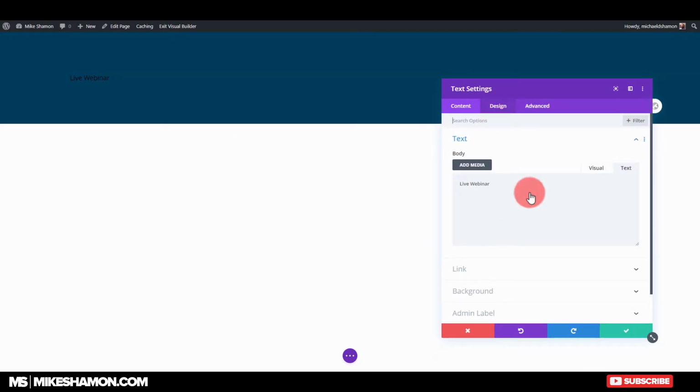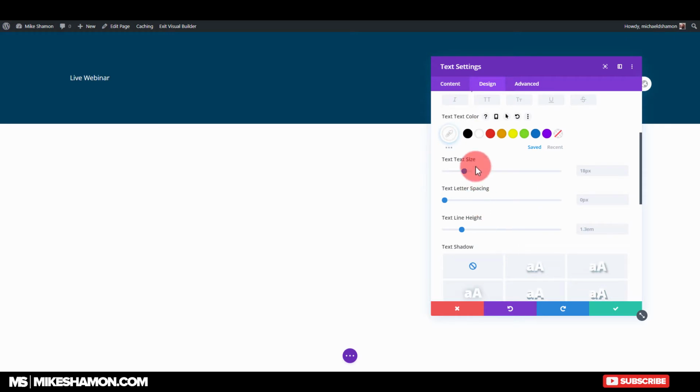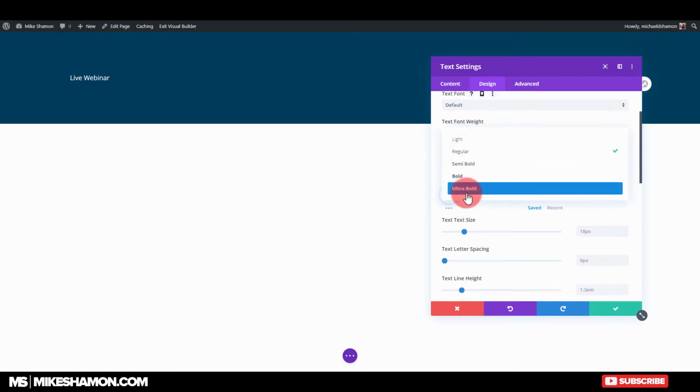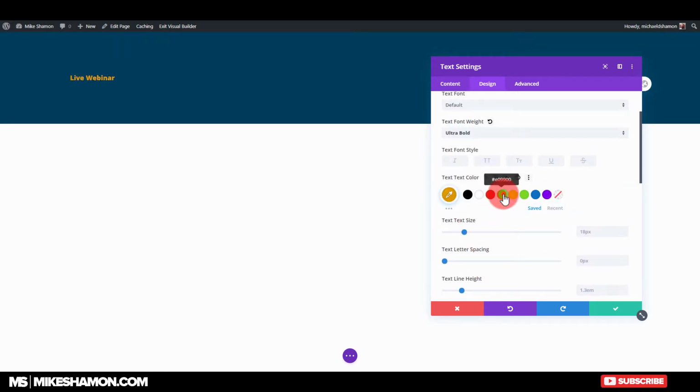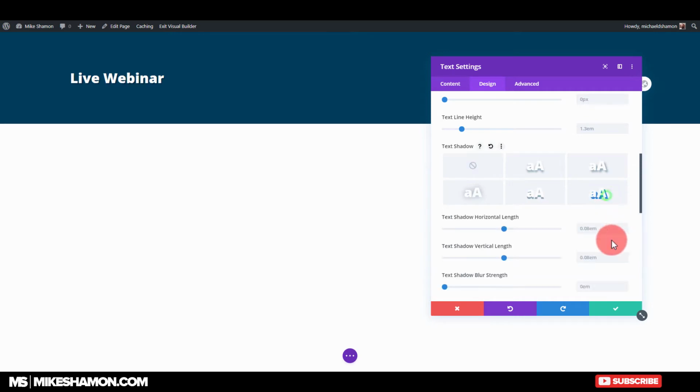So if we go back to text settings and design, go to the text layer, make it white. I'm going to go ultra bold. Actually, let's make it white. Alright, and then put a little drop shadow on there.